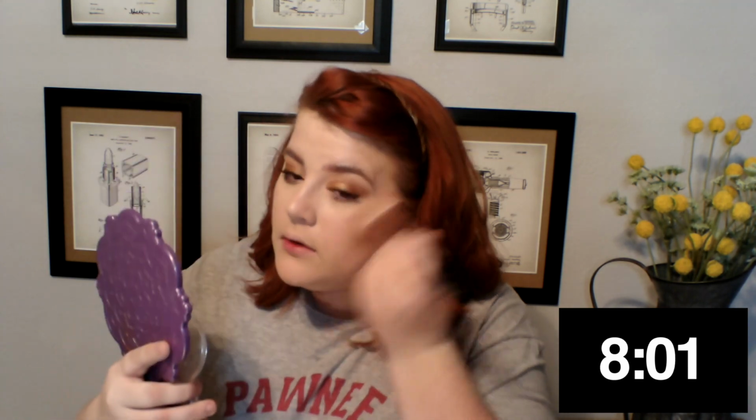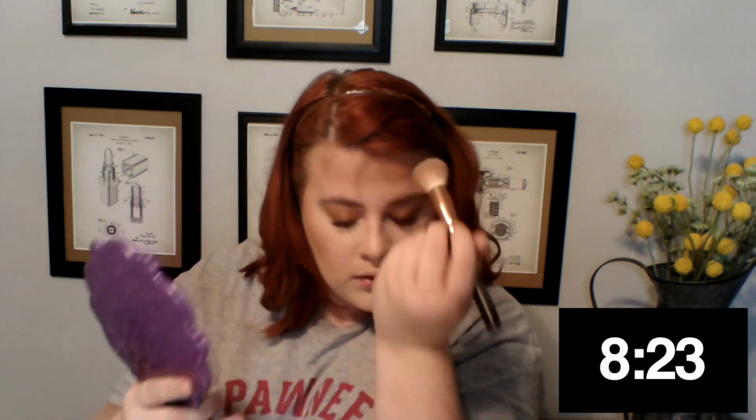And now I'm going to move on to bronzer. I'm using the same shade that I used on my eyes. I'm going to apply it to my cheeks. If you don't have time to go in with a contour and a bronzer, just apply a little bit on your cheekbones. Start from where my ear is down the side of my cheeks, and then go up into my forehead and temples. You want to make sure you blend that in really well with your hairline. You don't want to have what I call the bronzer helmet, where it's just like a stripe of color. So just buff that in really well with a fluffy brush, and you're good to go.